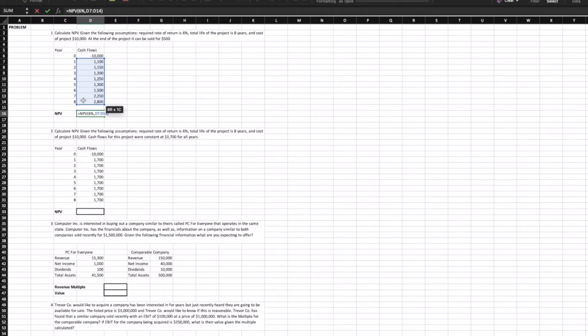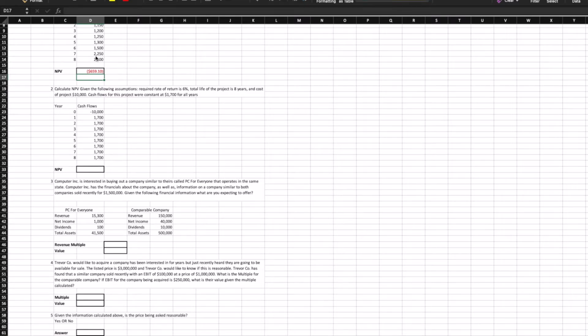And then we're going to have to add in our remaining $10,000. So the present value of the benefits minus the present value of the costs. That will give us a negative NPV, which means the costs of the project do not meet all the cash flows that are going to come from the project after 8 years. Therefore, it doesn't make much sense to actually invest in this project.